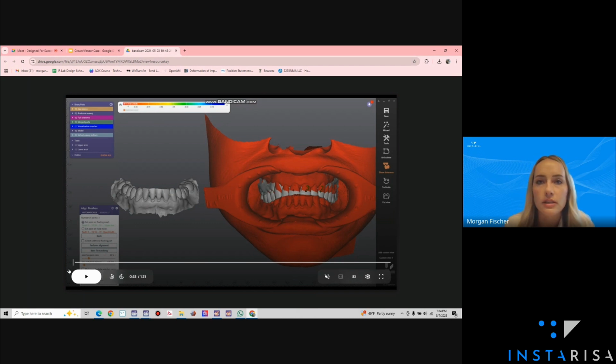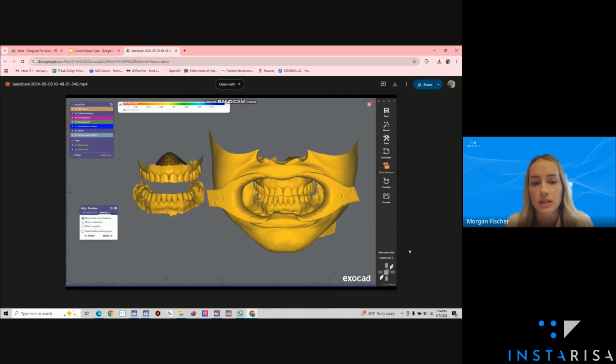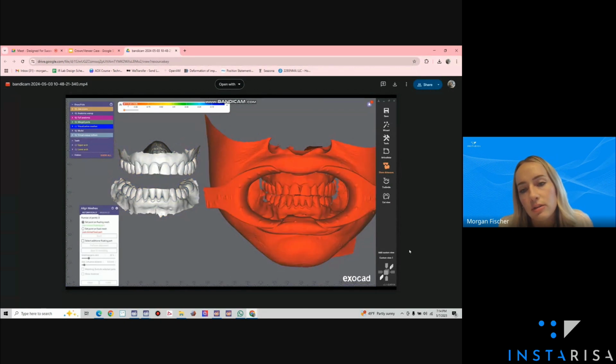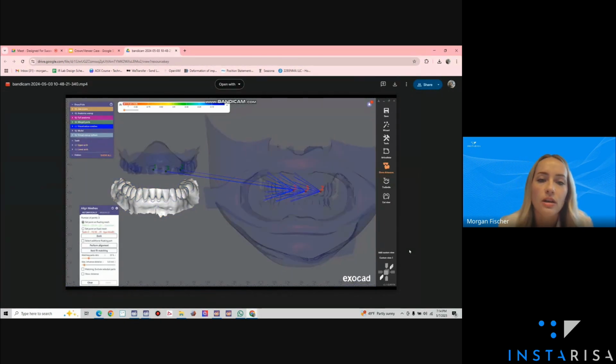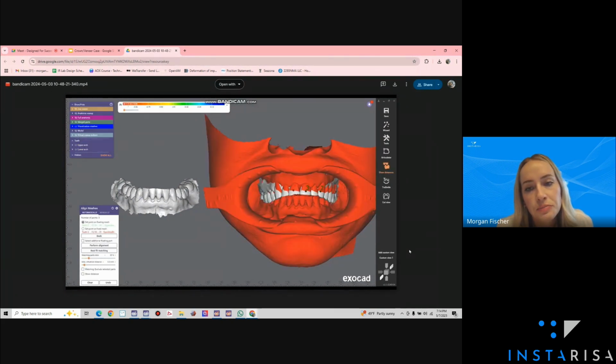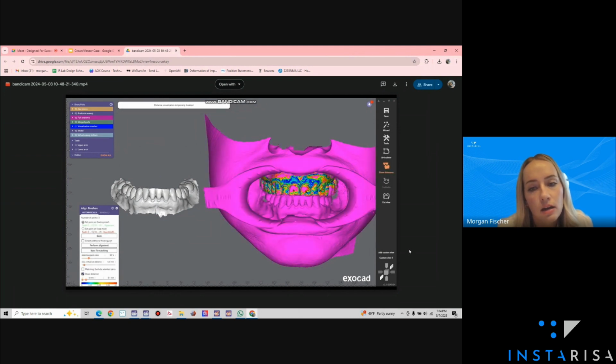But my favorite thing about the InstaRisa scanner is that with patients that do have collapsed verticals, we are looking at a challenging bite to scan with an IOS. We can scan it with our intraoral scanner here. So on the left here, we have our intraoral scans, and on the right, we have a facially scanned bite. And this is just kind of showing within the exocad software how we can align the bite based off of the facial scans. So we're just aligning our upper IOS scan here.